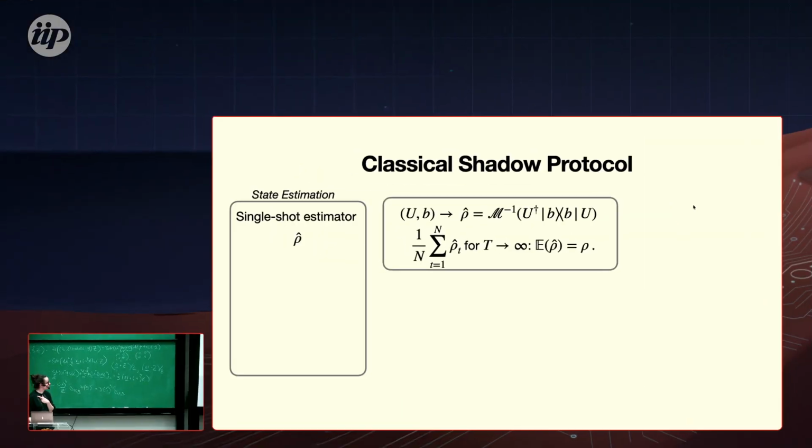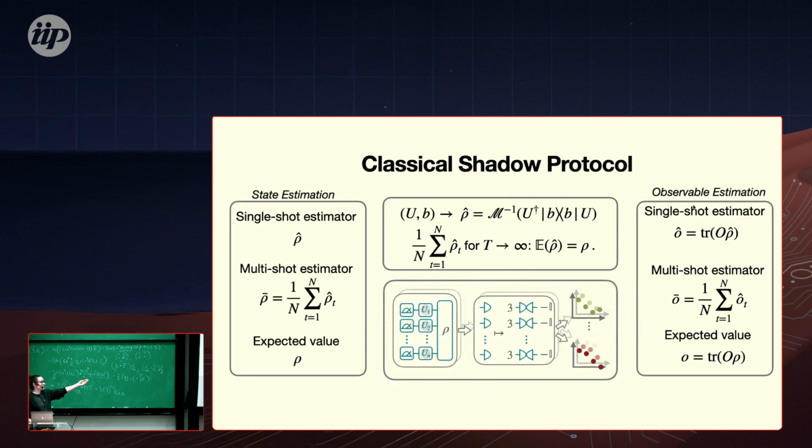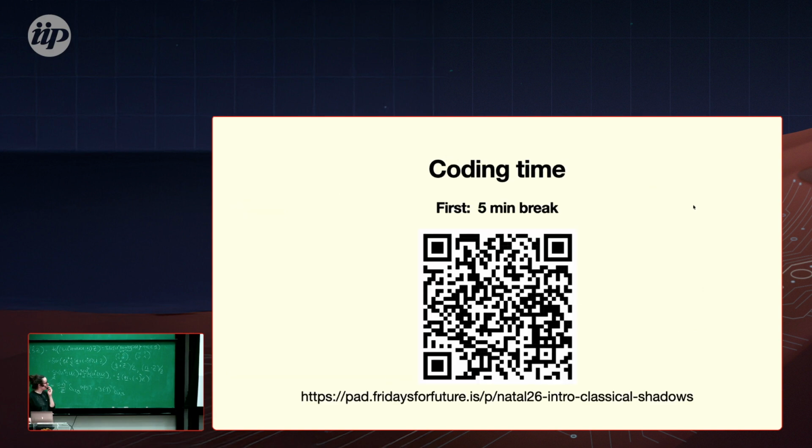Oh no, whoopsie. I copied the slide and I forgot that all the animations are on there, but you can see this again. So this is the classical shadow protocol, and my plan was to code that now, but we will not have time for that, and that's okay. I think we don't need to code. It was just a fun little thing that we could do. But I would say then we wrap up.